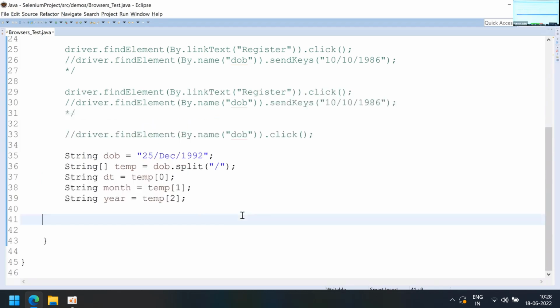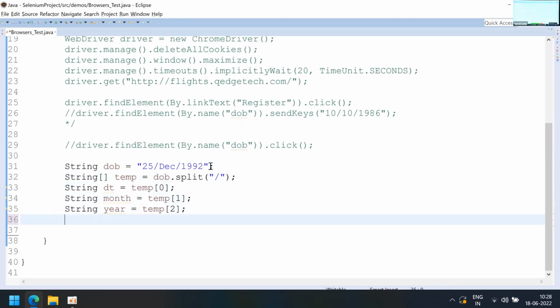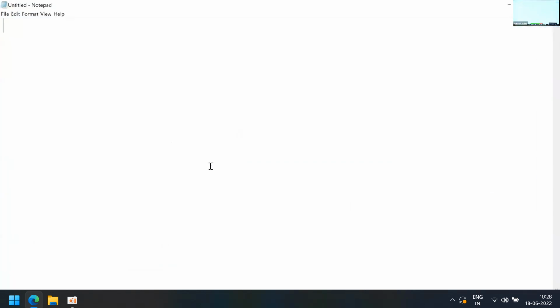And also, as we are learning, I thought of introducing you to another function related to string called split. The split function is used to split the data based on the given special character. Split a string based on the special character. Supposing somewhere you have the data like this: username value, password value, something like this: ABC, XYZ.